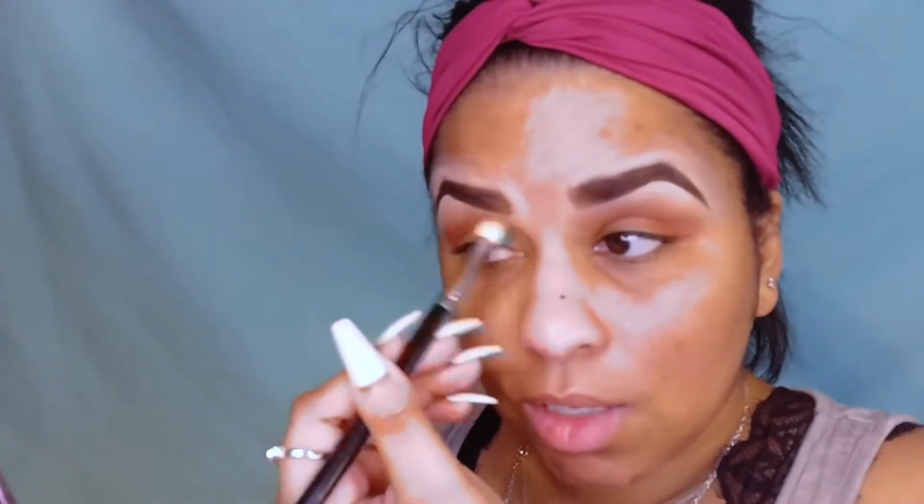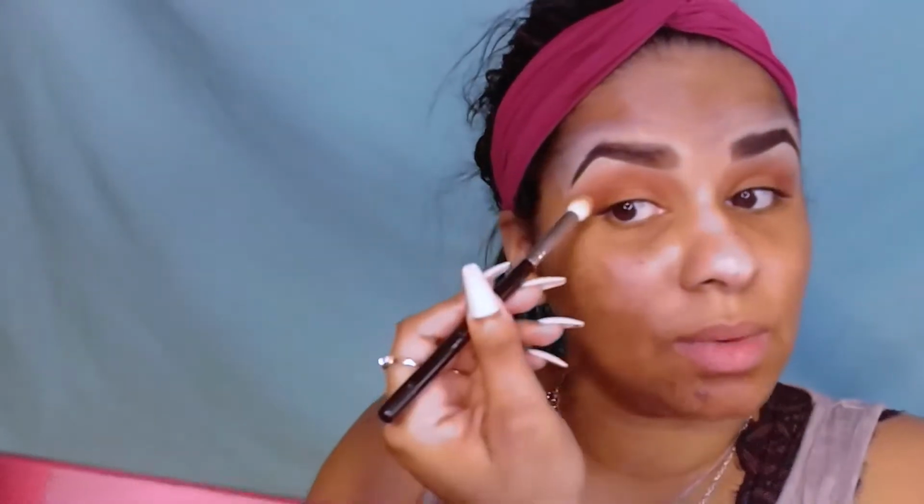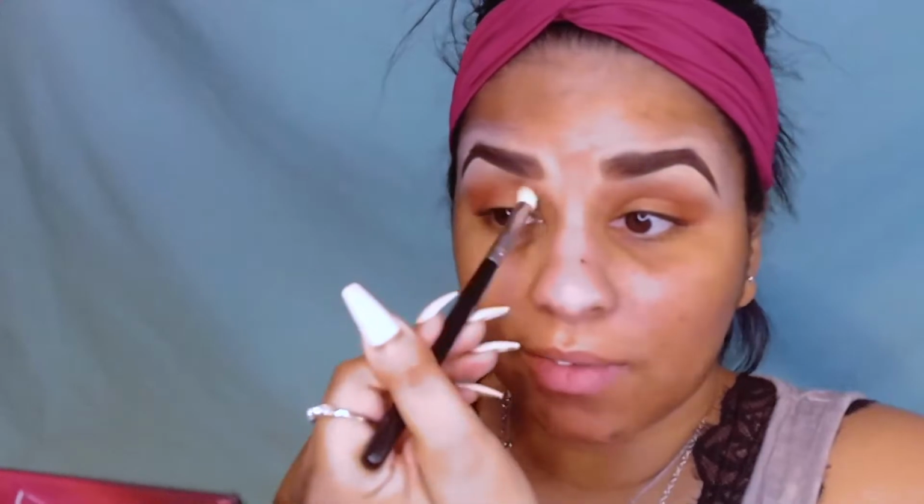Today I want to do a pretty simple look so I can test the palette out and see what it's about. Ooh, it's red. It's so red. Not that that's necessarily a bad thing. I will say the formula is supposed to be a new formula, and it is a little bit blotchy to me. I'm seeing more blotches than I usually do, but it's okay. We talk about warm tone and cool tone palettes. This is like a hot tone palette. Everything is really red, really orange, really hot in temperature. And I know it's called the Amore Caliente palette, so maybe that's why.